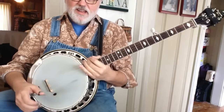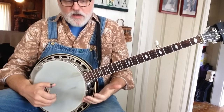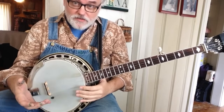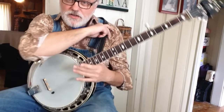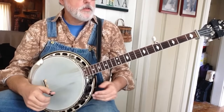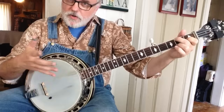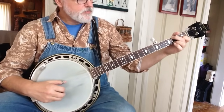That's the general idea. And there's a lot of forward rolls, and then there's a little I just call an inside out roll. It's basically a forward roll, kind of forward and reverse, but we're going to play on the inside strings for some of the filler stuff, so maybe a new idea for you. So just going through it step by step, and then I'll play it again at the end a little more up tempo with some other ideas that I kind of throw into it.